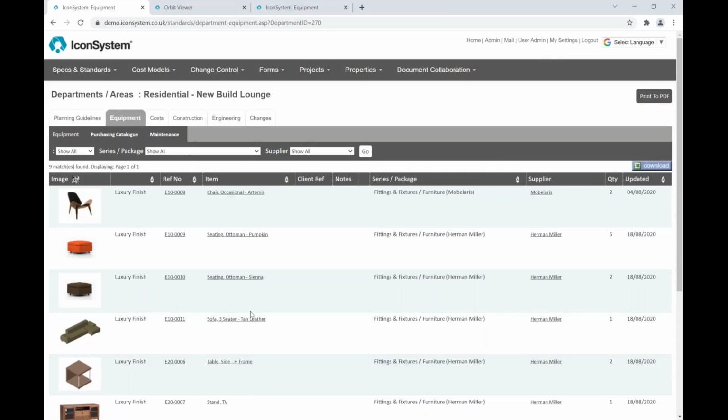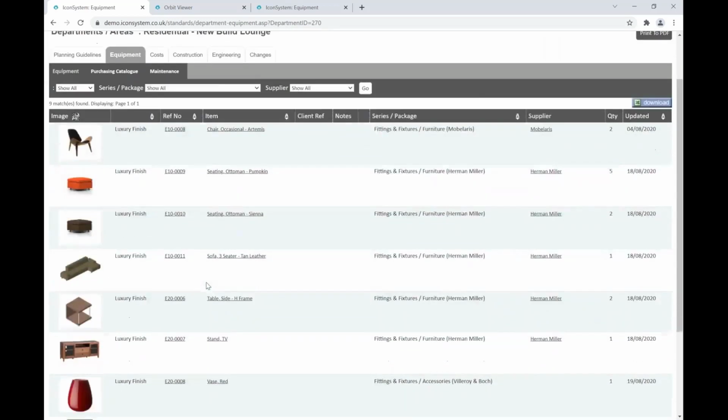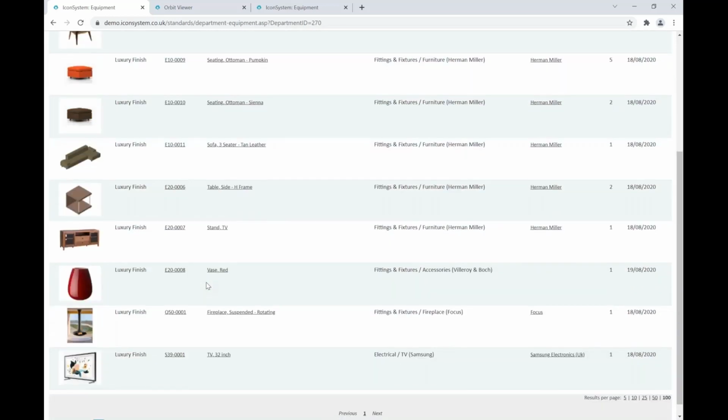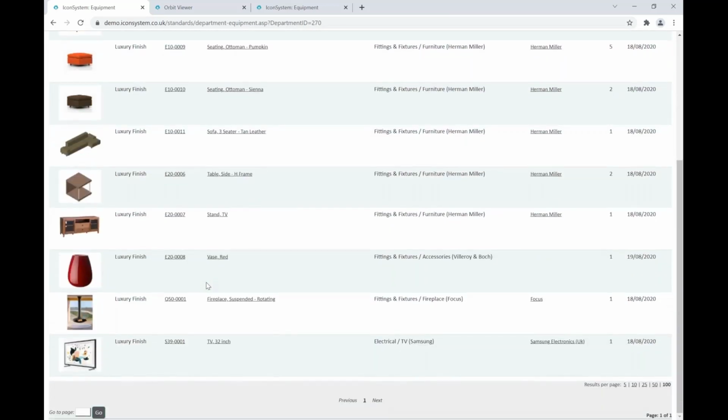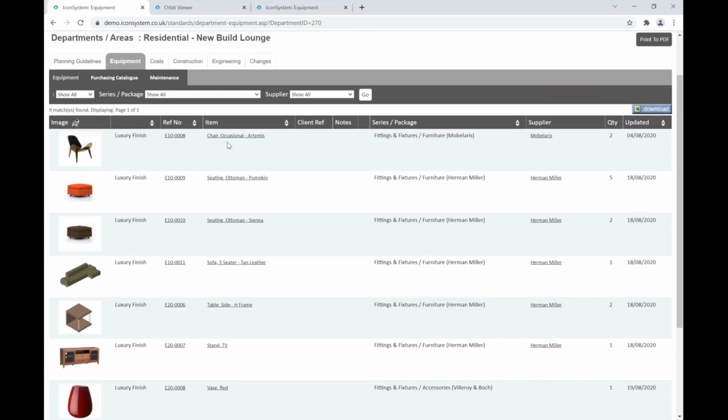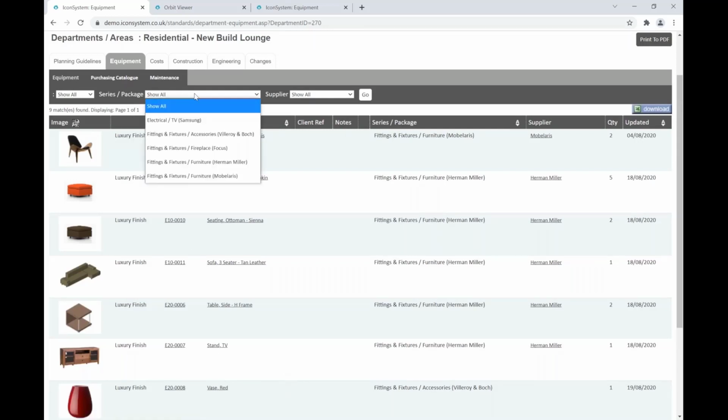It's worth noting that we can create different equipment schedules according to your own business needs. And what you can see here are all of those items that we were just looking at within our Revit model. So when we selected our chair, for example, this is the item that the reference comes back to. Now within the schedule area, there are various filters that you can use to take advantage of all your data being in a database.